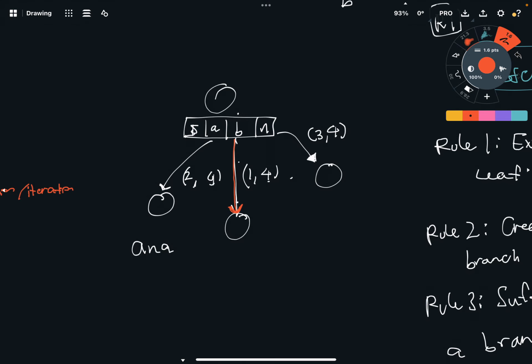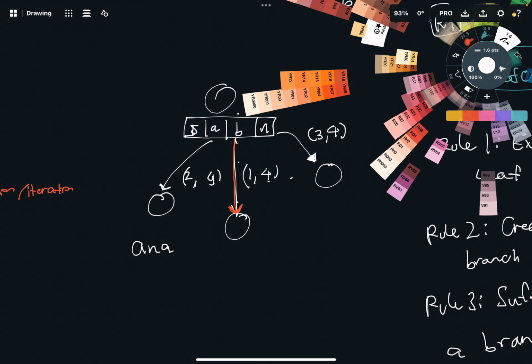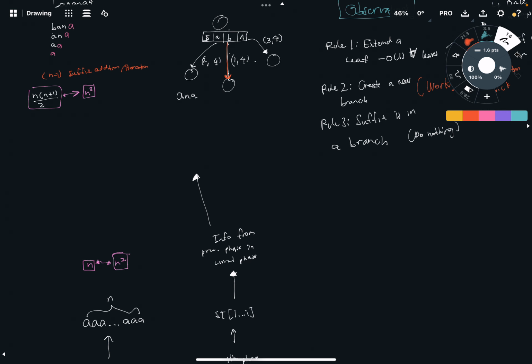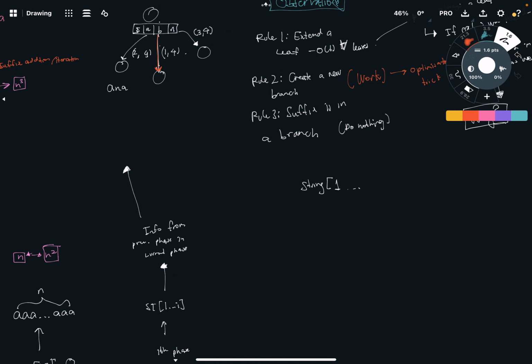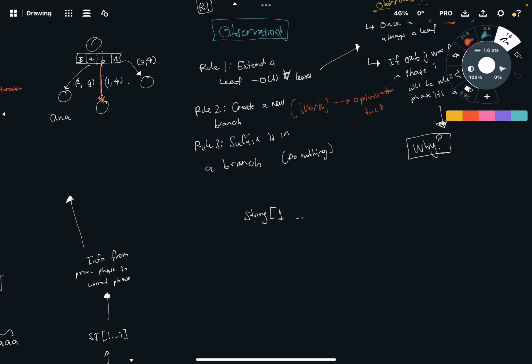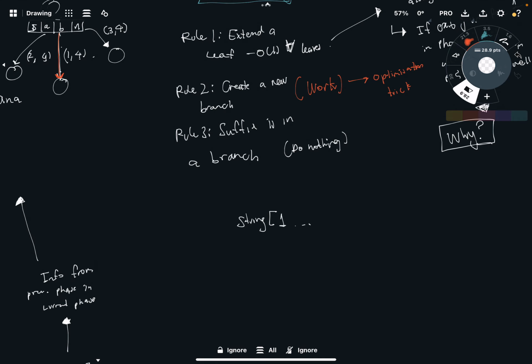And that perfect match hits a leaf, right? So that means the path from string 1, or not 1, it could be anything, some J to I, is just a leaf.